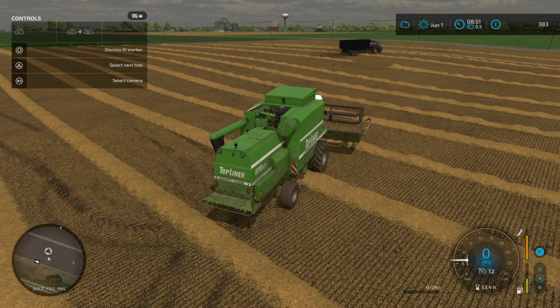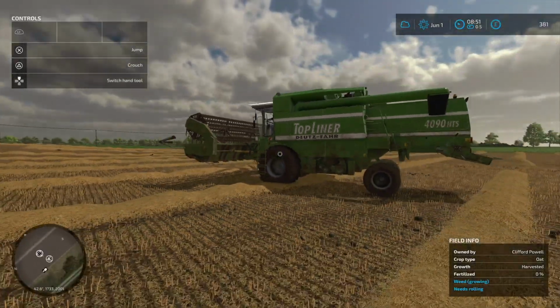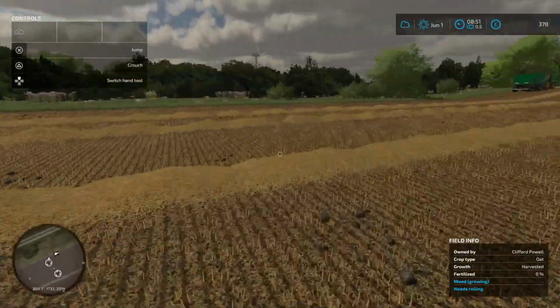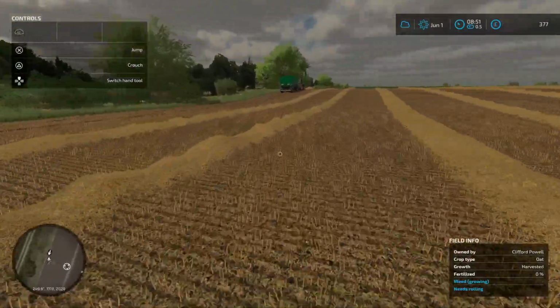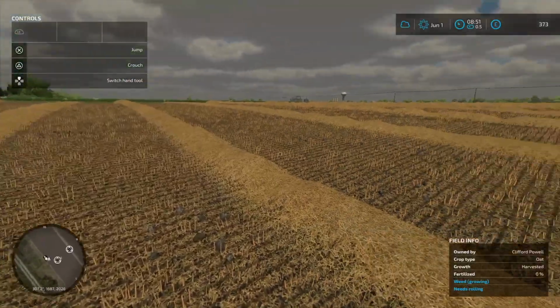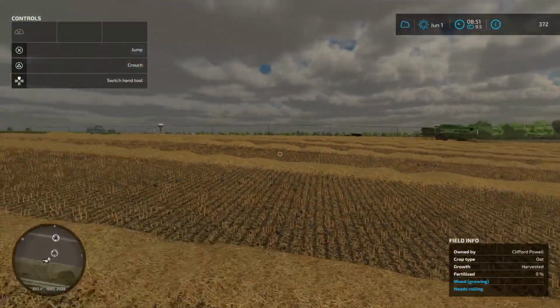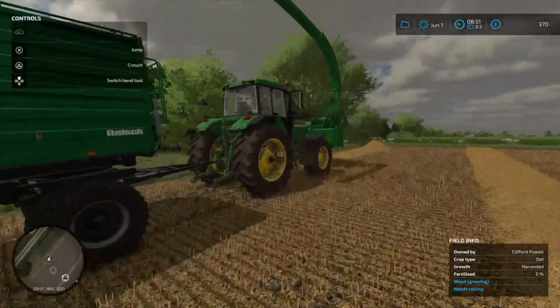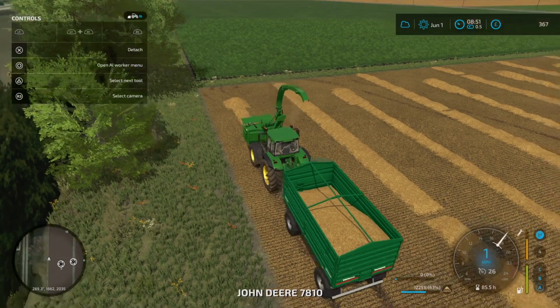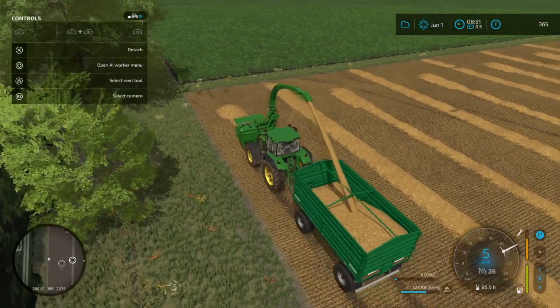Last time I tried to get a worker to just drive the harvester, it wouldn't work. So I'm just going to try now, see if it will. Hopefully it does, because it only drives at 12 miles an hour. Oh, that is moving. Excellent. Okay. Yeah, 12 miles an hour. It takes quite a little bit of my time to drive that to and from.